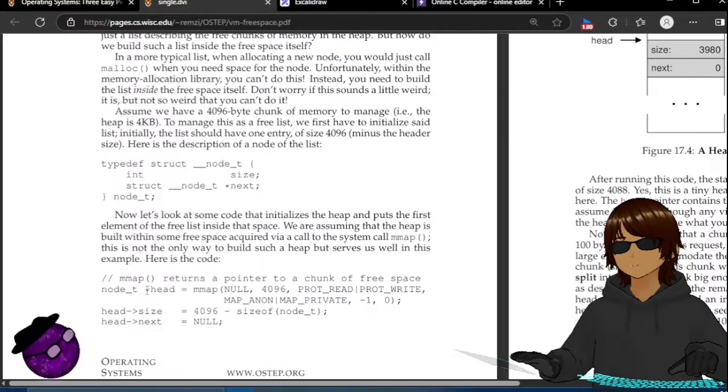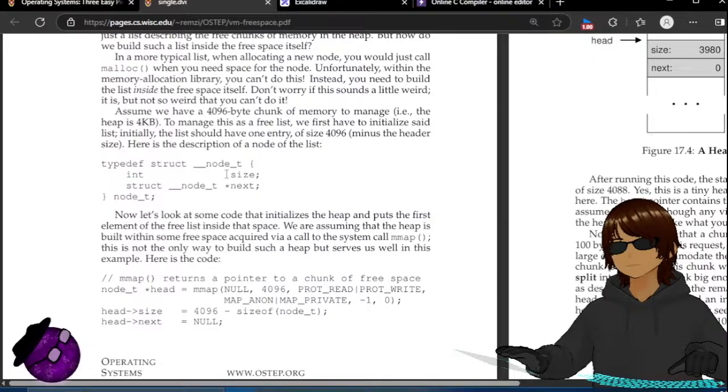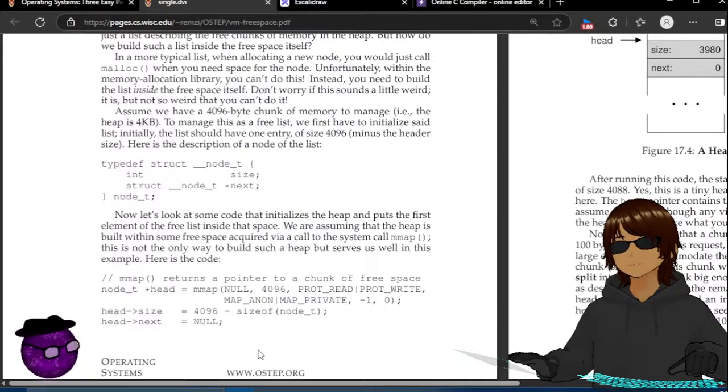Header. So size of node_t, or this size is what the head is taking. head next is null.